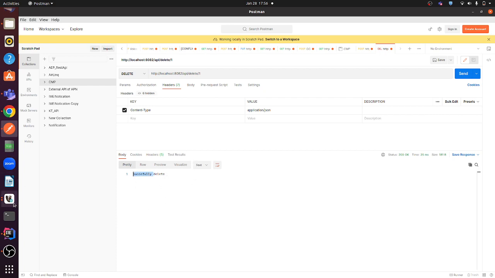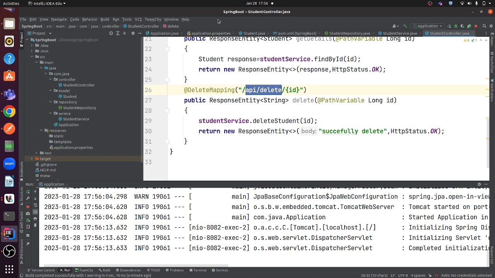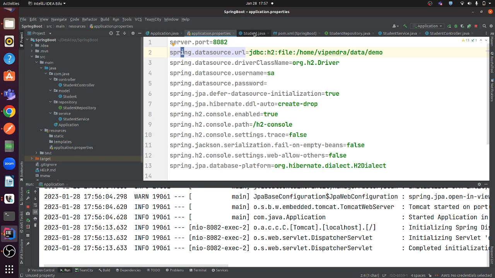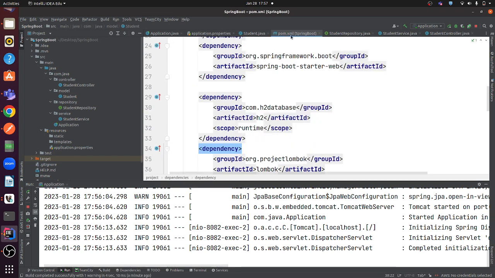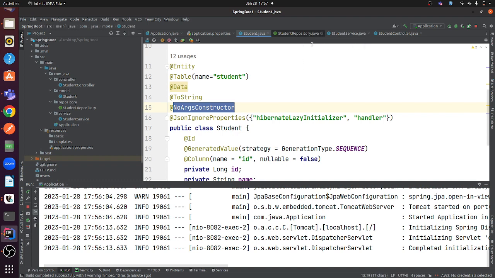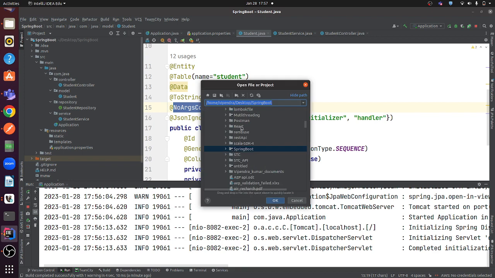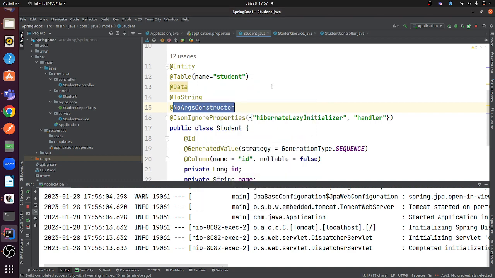Okay. So how to make an API, how to run, how to call. That is a demo project we have created. How to initiate the project, how to deploy the project. For deploying, once you have downloaded from Spring Initializr, just go here and open. Go to the particular directory and extract the folder, and you will get the project the same way.